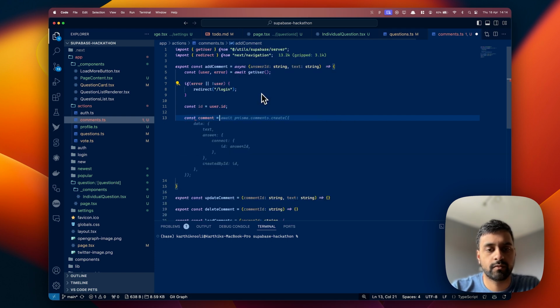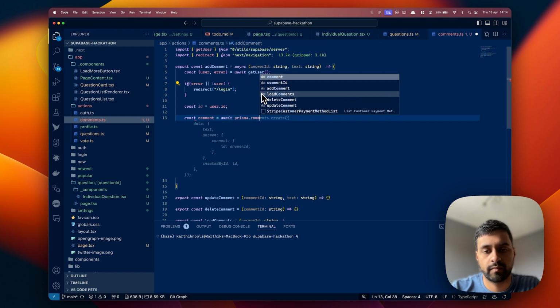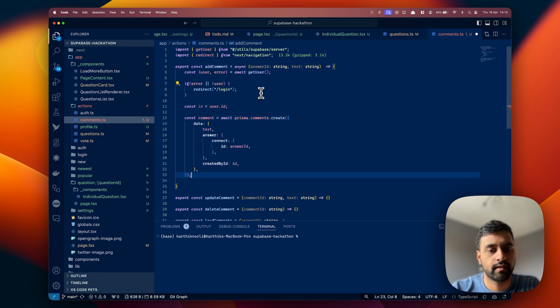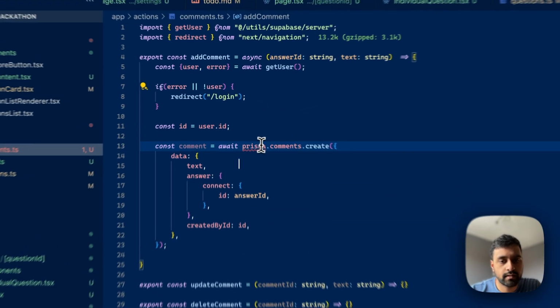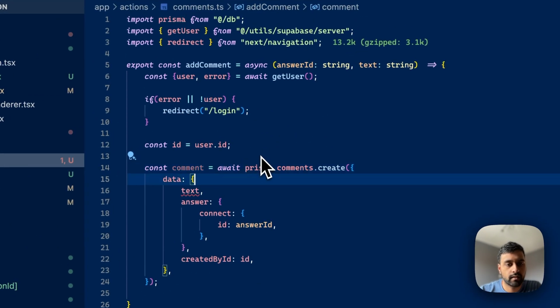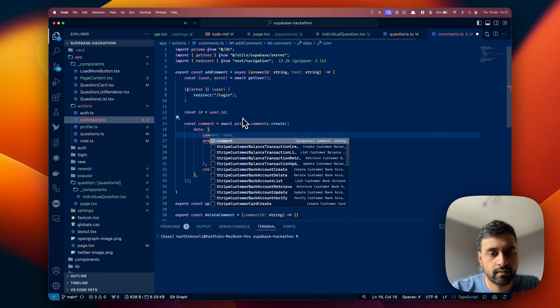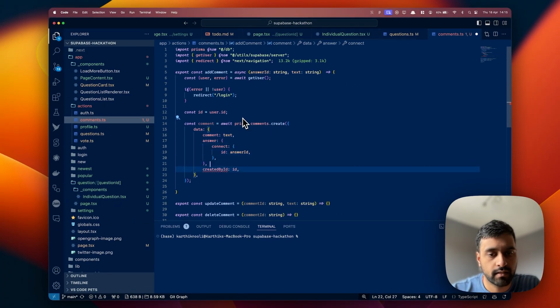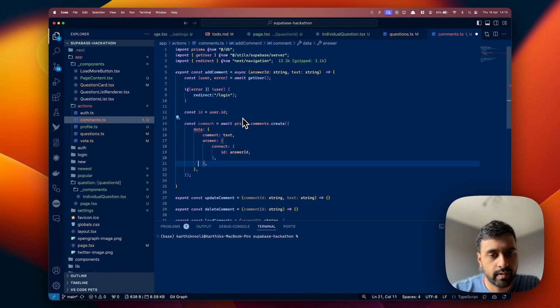Let's create the comment. So comment equals await prisma.comments.create. Okay, so comment is text, created by ID.